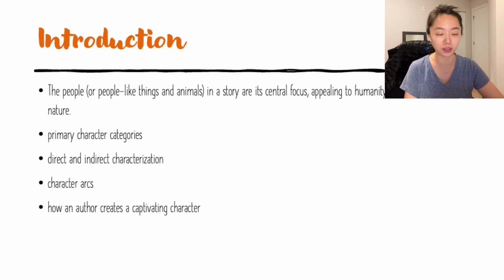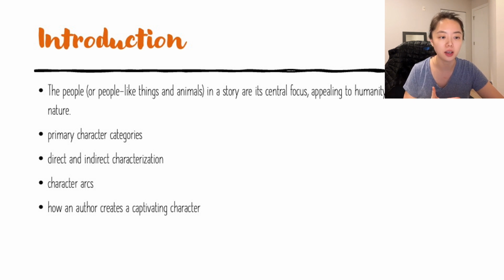For many readers, a book's characters are its most significant element. If we don't care what happens to a character, how can a story be interesting or exciting? If we have no connection to any of the characters, how can a novel make us feel anything? The people or people-like things and animals in a story are its central focus.